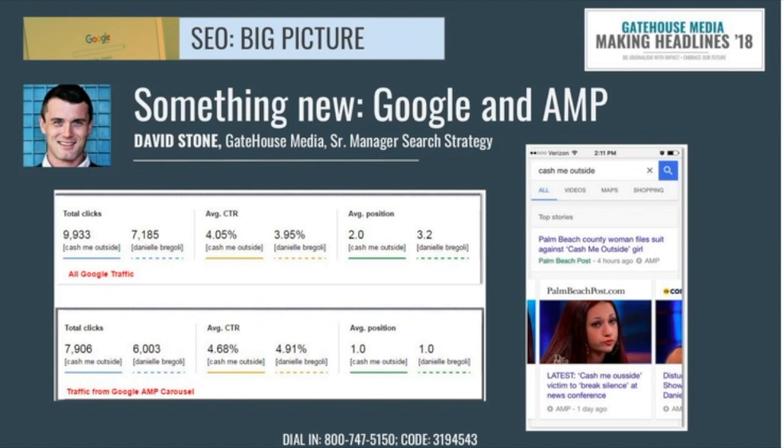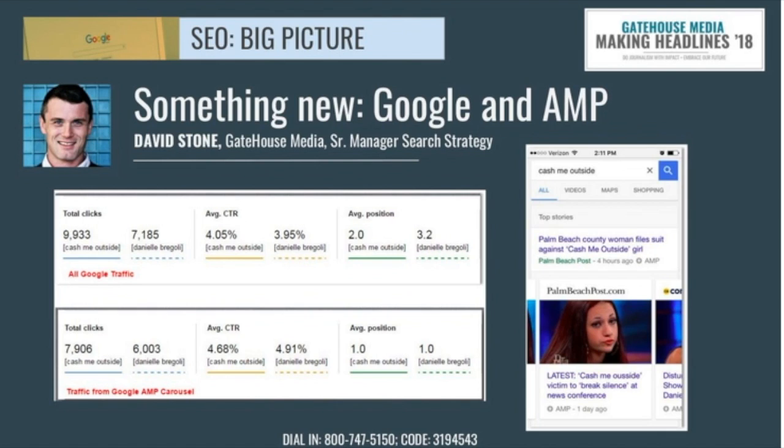And so Google picked that up, and if you see on the right side, there's two Palm Beach Post stories, and you'll see that Google AMP lightning bolt for a term that went from 0 to 1 million searches in probably a day. Wow. So on the left, what you're looking at is a tool that I can use called Google Search Console, where I'm going to go look, and Google will provide me some data. And what we're looking at is two terms, Cash Me Outside and Danielle Bregoli, which was her original name.